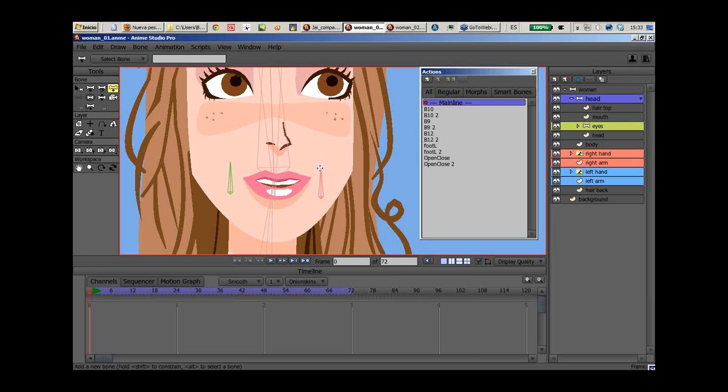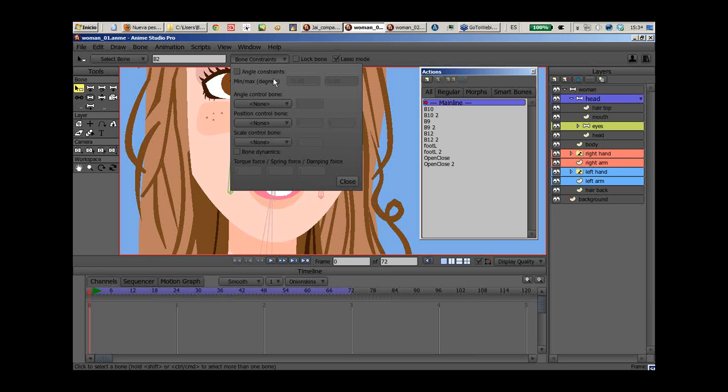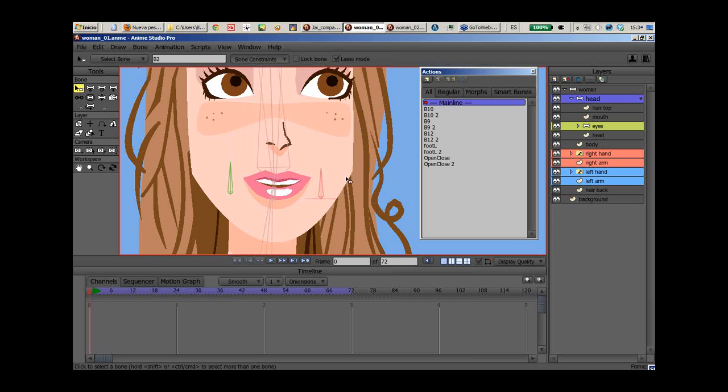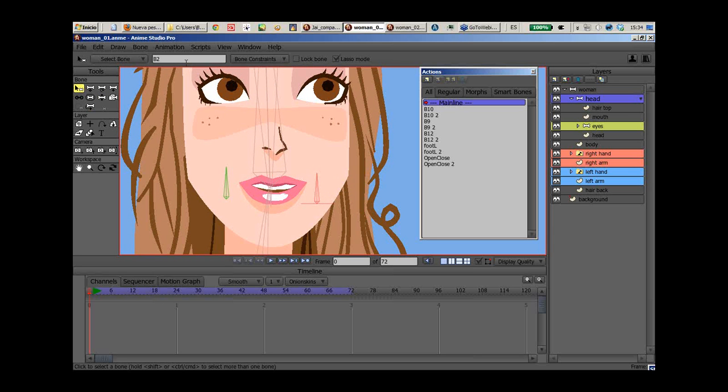Okay, so I create this new bone now, which is child of nothing. Reduce the strength, set some angle limitation. Okay, so we have the same, and this bone gonna be named squash stretch.